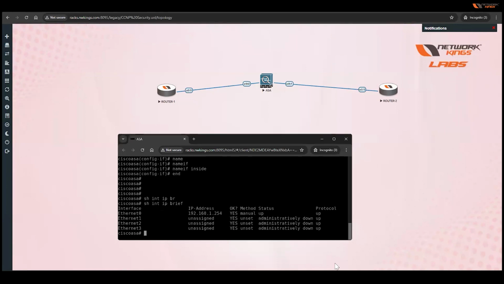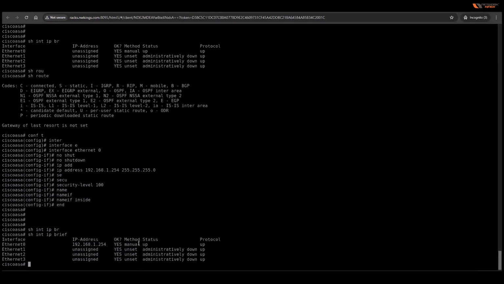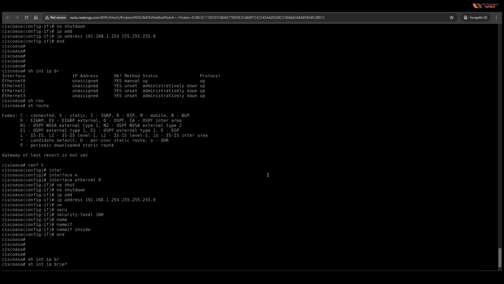see, now that interface has taken the IP address and is showing up. If I scroll down, see this. Previously we did all those things, but the IP address for that particular interface was not there, though the status came up.